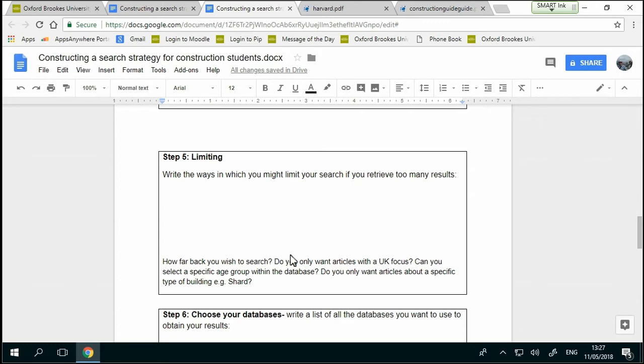How far back do you want to go? How many years back? I mean, with this, what literature are you looking at? Would you like to look at the past project? This is coming back to your dissertation title. You could do a comparative study. You could tweak the words within the title now and think, well, I want to look at the past project, and I want to look at one that's being developed now and see how they do future-proofing.